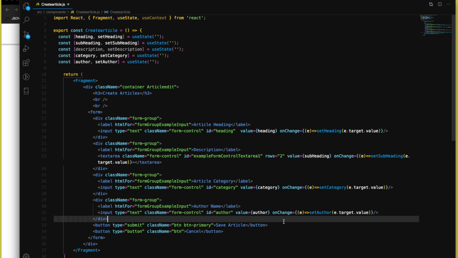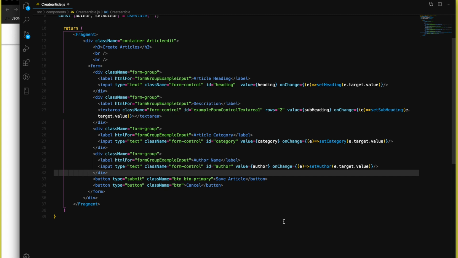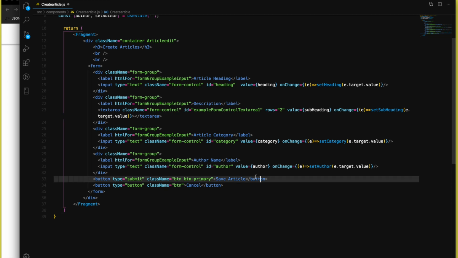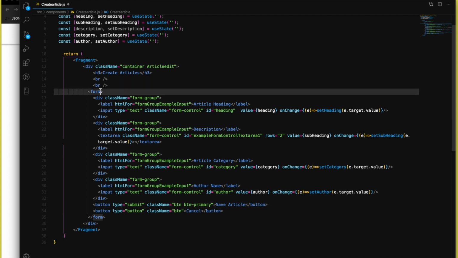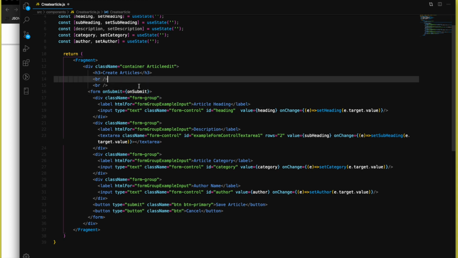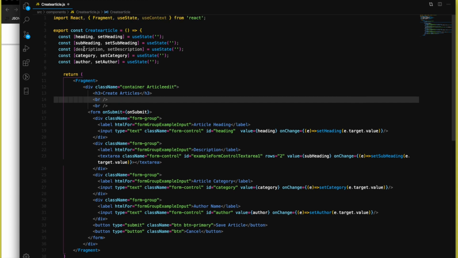Now let's go ahead and create onSubmit handler into our button right here. So it should be right here onSubmit. Where we'll be triggering a function, sorry, and I don't know why this description is not working.